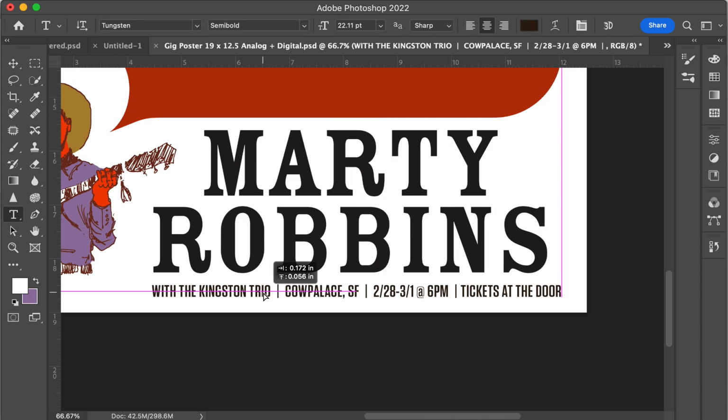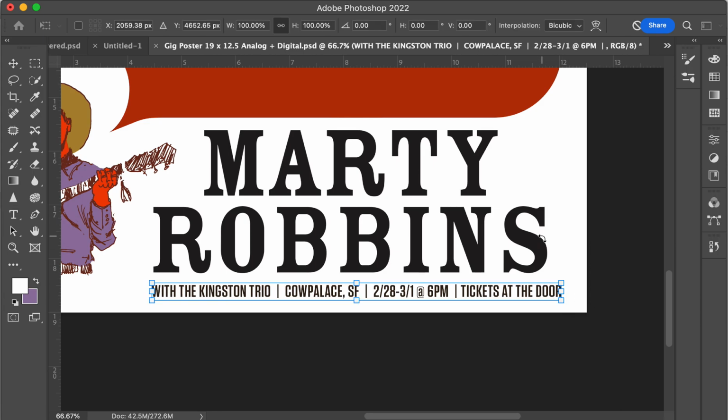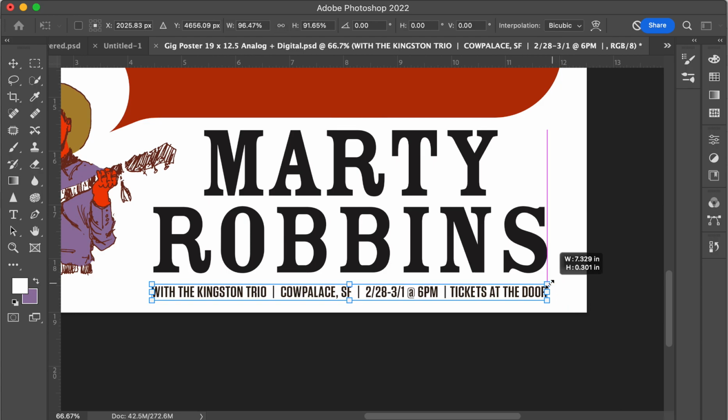And I'm trying to align some things. So this is aligned here. The distance between here is very close to this and this. And what I'll probably do is just line this up with the edge of my logo. Like that.